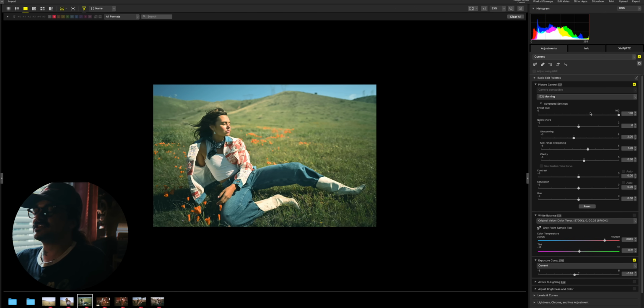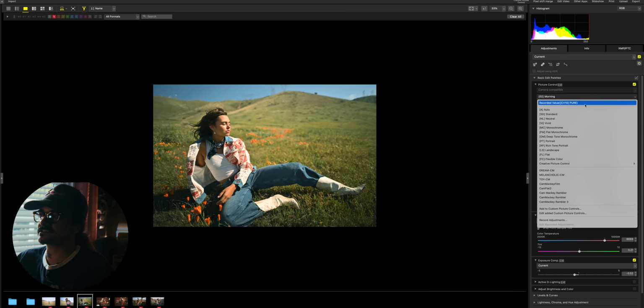Let's go to the next one, Morning. And this is where people start going through these and they're like, oh, these look tacky, these look horrible. In reality though, the secret to fixing this and making them insanely amazing, making you want to leave other film simulations behind, is one simple trick, and that's the effect level here. So I'm just gonna go down to 50%. Boom. Literally just turning it down. Personally, I love that Nikon lets us go overboard with it, because some people want that look. But you'll see, we'll go to 90%, then 80%, 70%, 60%, 50%, 40, 30. Let's just go to 60% real quick.